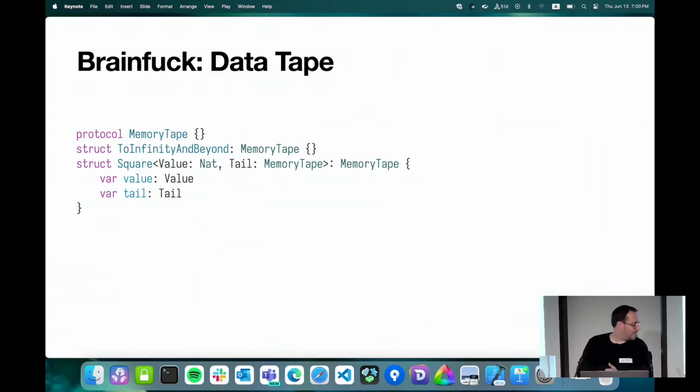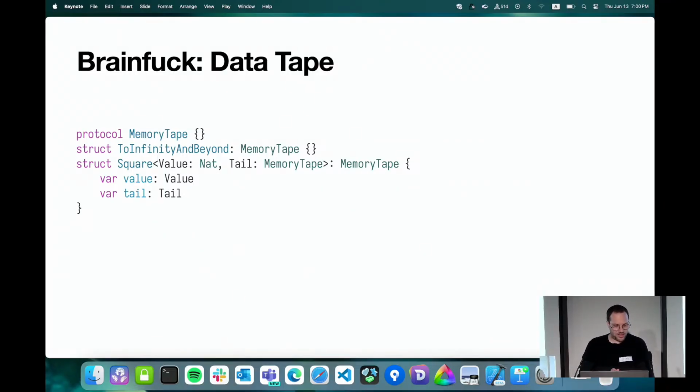So first of all, I've got the memory tape, the data tape. This is represented in exactly the same ways as the numbers and the strings, except that it goes both directions. So I use 2 half tapes, one to the left, one to the right of the current head position. And a square, once again, it has a natural number in the square, getting maximum use out of Peano's axioms.